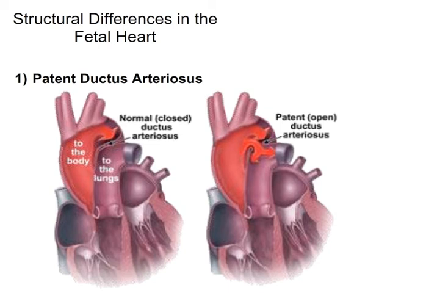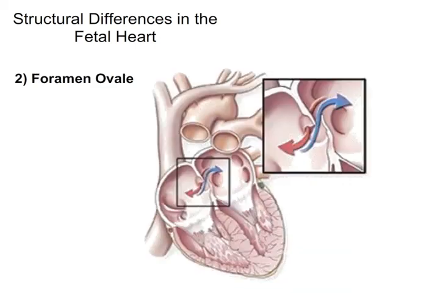But if it does not, we can end up with something called a patent or open ductus arteriosus, in which we have mixing of oxygen-rich blood from the aorta with oxygen-poor blood from the pulmonary trunk. And this can make circulation within the heart and circulatory system very inefficient. And so if somebody has a patent ductus arteriosus, they will usually need it to be repaired surgically.